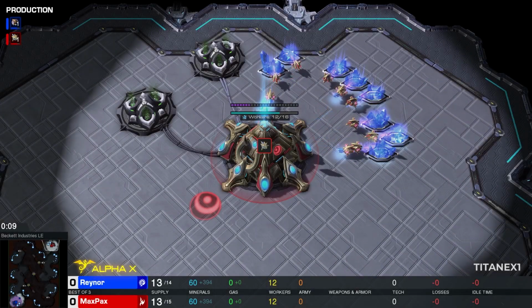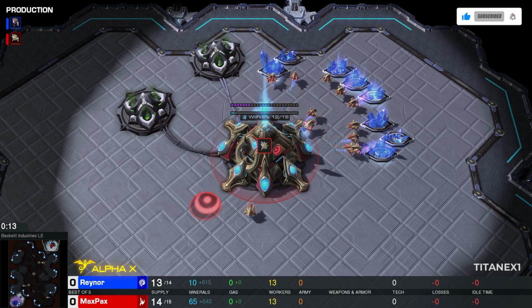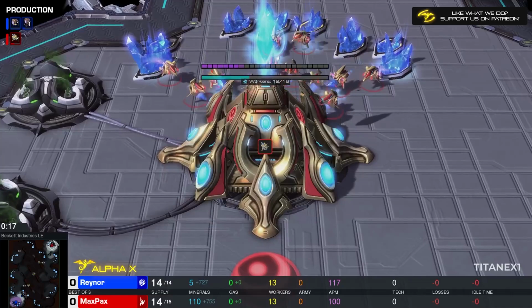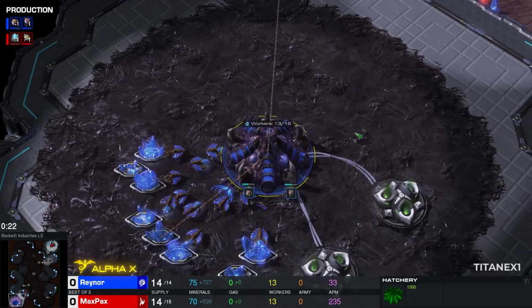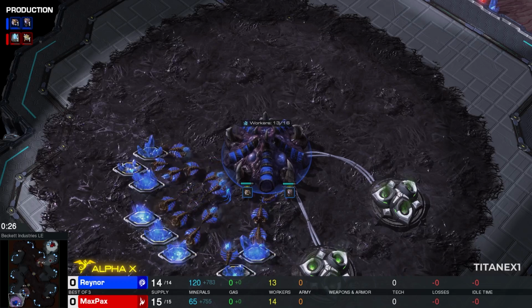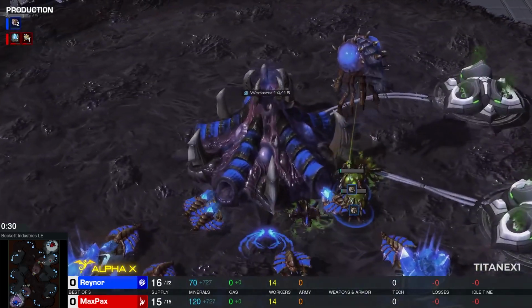Here in the top right hand corner, the red Protoss is currently spawning. The young prodigy is MAXPAX. And talking about young prodigies, in the bottom left hand corner, former world champion, it's the blue Zerg. It is Reynor.